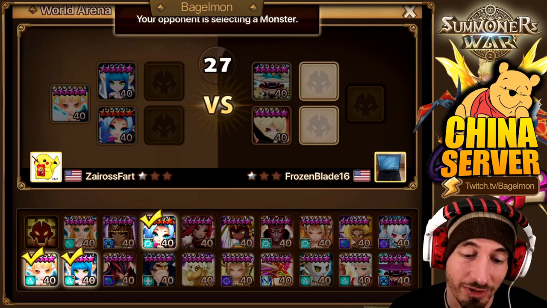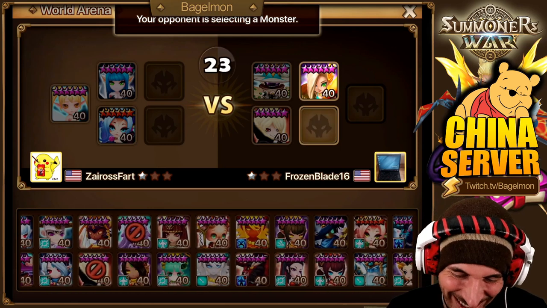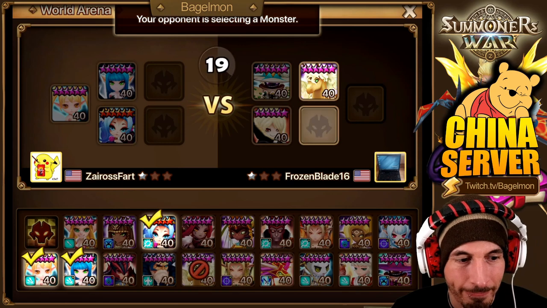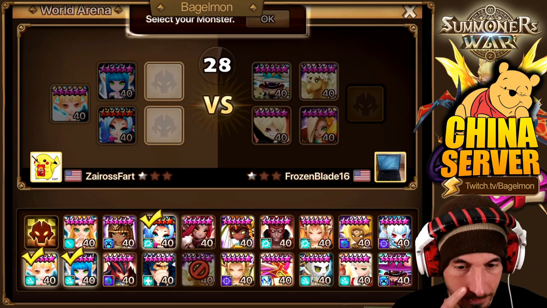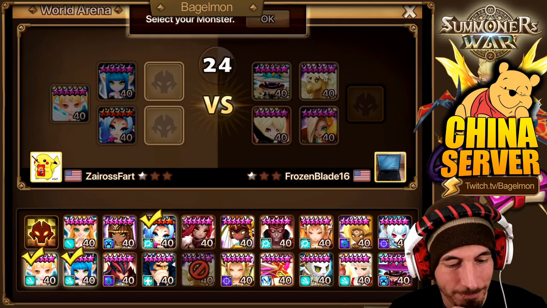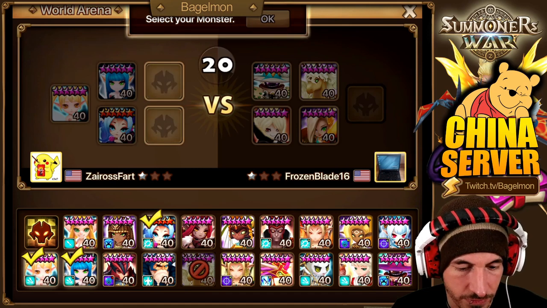We already know what he wants to pick, right? Ooh, can I ban one of his units? Can I do that? No, he picks a CR, okay. You know what? I was a little too cocky, a little too aggressive, right? We're definitely going for a Hathor.